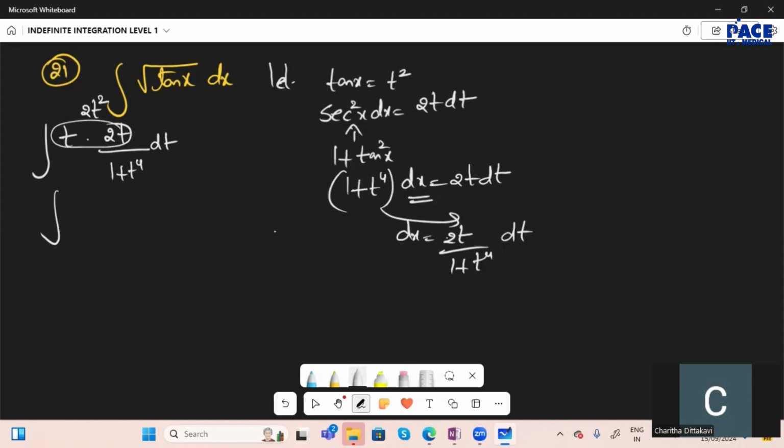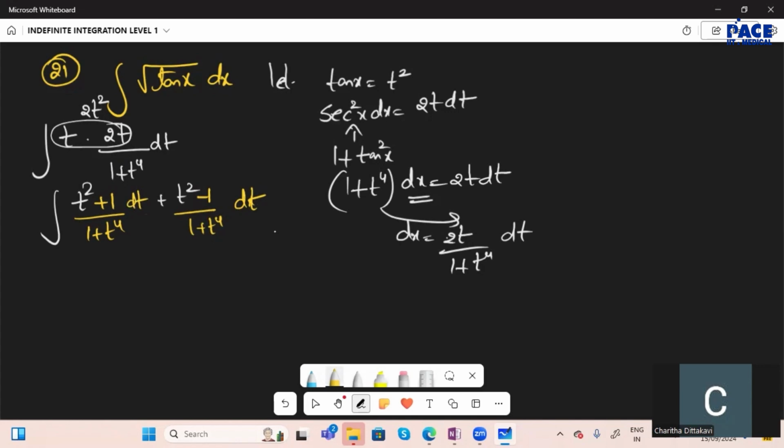Now with this also, I actually cannot do anything. So what I need to think is 2t^2 is t^2 plus t^2. Problem? Right? So t^2 plus t^2. Now, some change. Can I just take plus 1 and a minus 1? Plus 1 and minus 1 is what I have considered by 1 plus t^4, and by 1 plus t^4 is what I have rearranged them, dt here, dt there also.